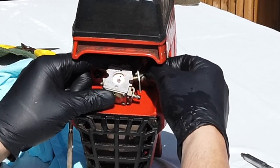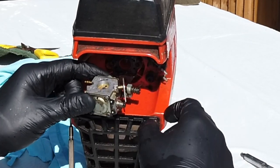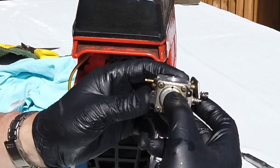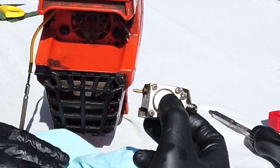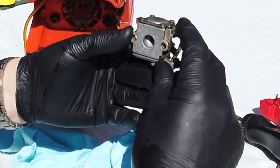Right, and if you saw that pop out then, the cable for the speedo, for the throttle, it just literally goes through that bracket and is held on like that. So you just pull it out and pop it out there. And then his little carburettor is now hanging where we want it, so we can actually have a good look at this now and see what's going on.